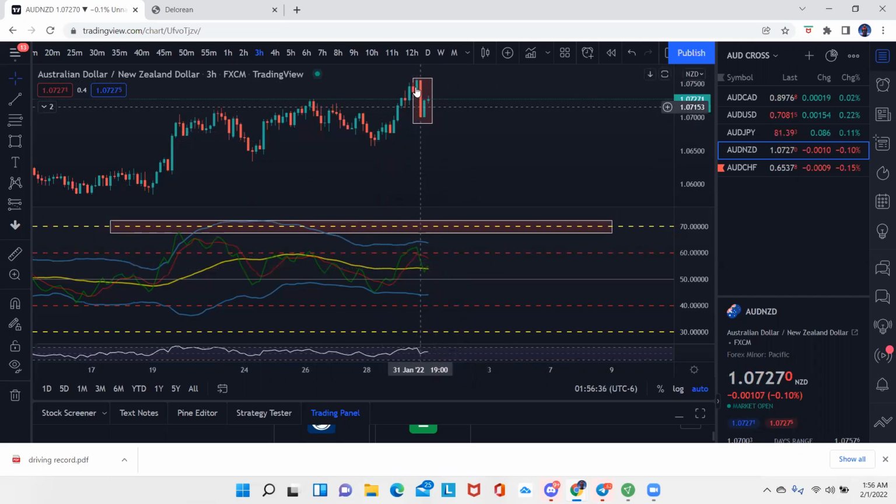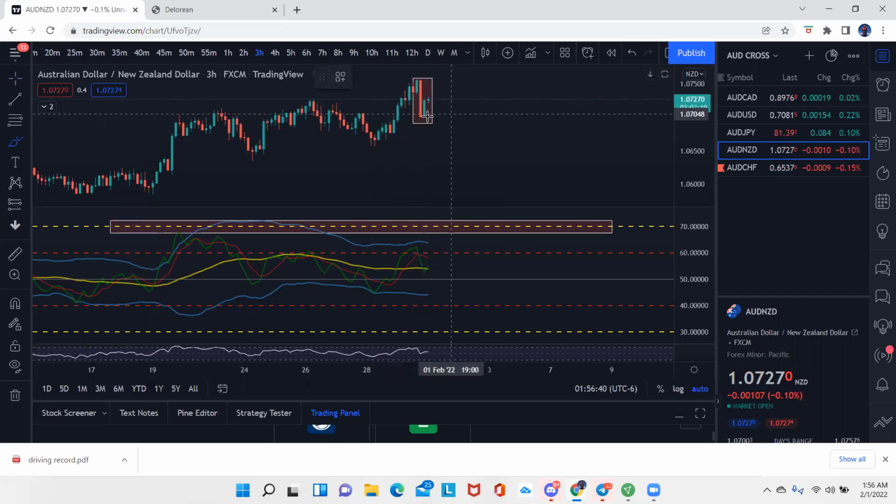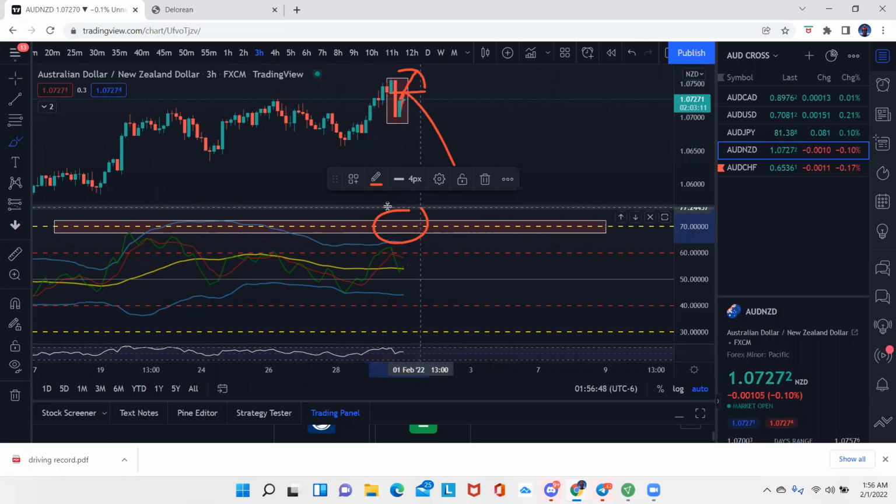I don't consider this valid because what could happen is, yeah, the market could pull back into this candle and drop. You want to know what else it could do? It can break past that candle and keep going higher because we've not hit the extremes yet, right? Drop a 1 in the chat if that makes sense. Obviously, the market could hit this candle, reject and drop, but it could just keep going past that candle because it is not actually in the extremes yet, okay?